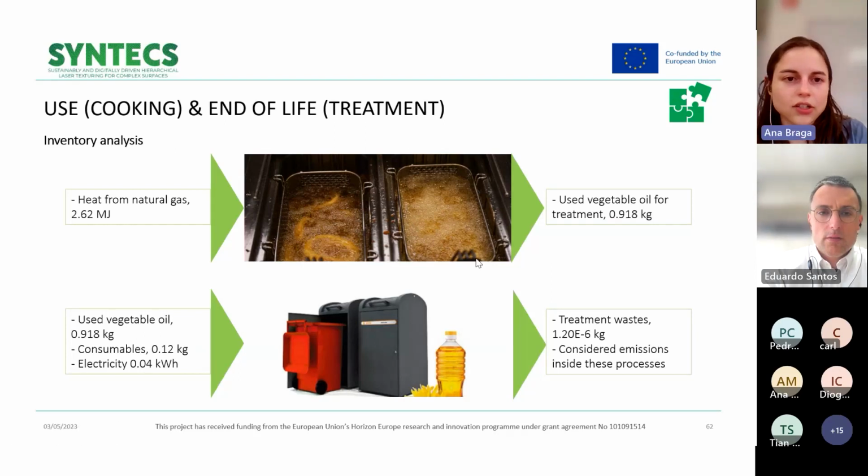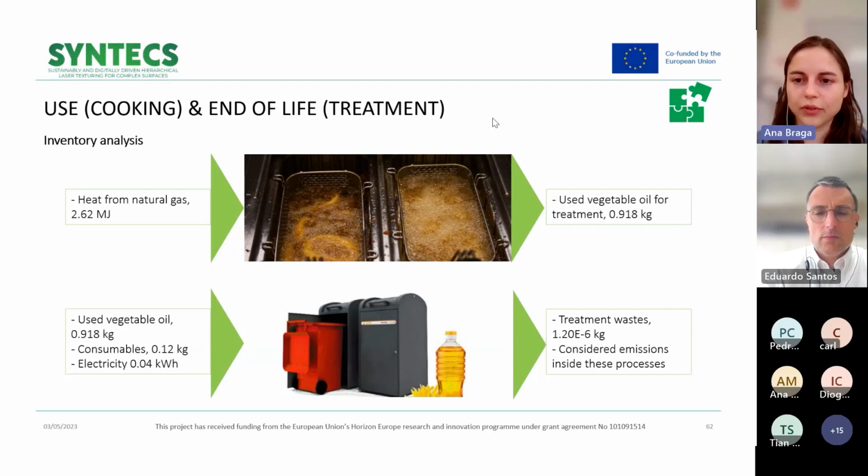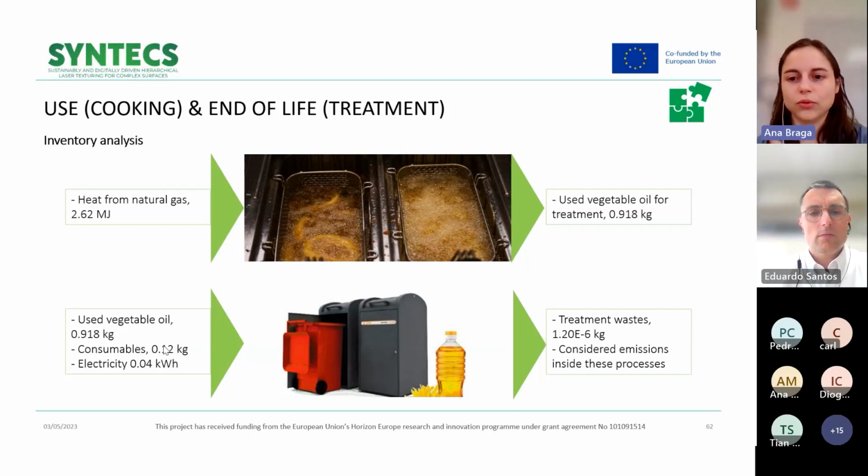Here the last stage, that is the use. We'll use heat because of gas ovens and gas stove, and our main final product and output is the used vegetable oil that will go to a treatment process that also has some consumables and electricity too. So we have the, yes.